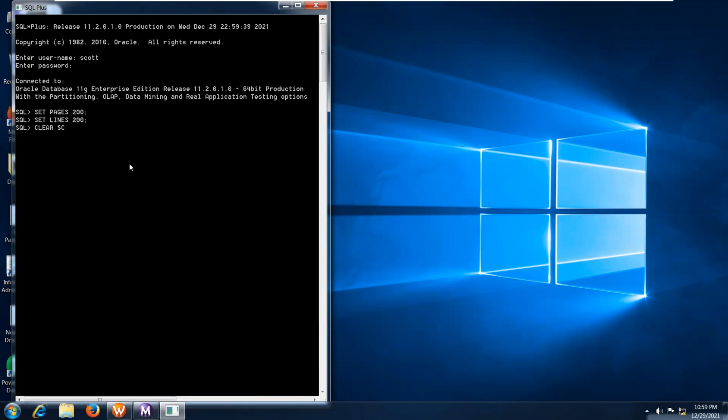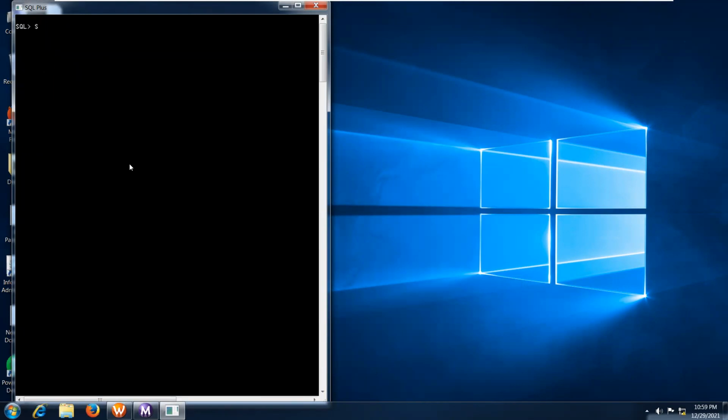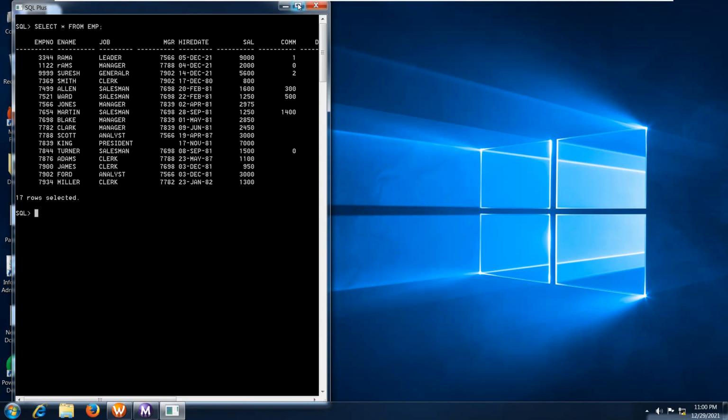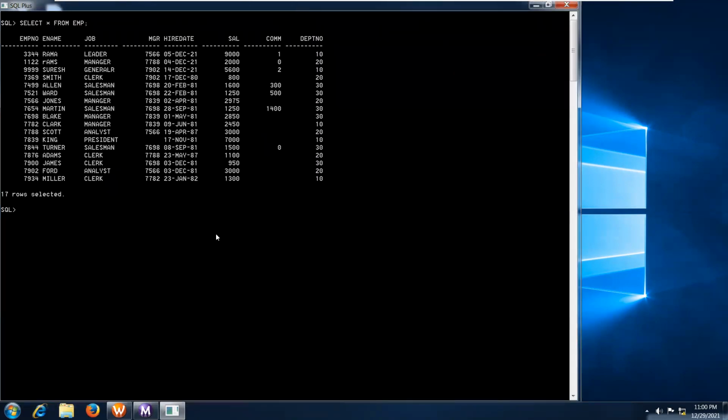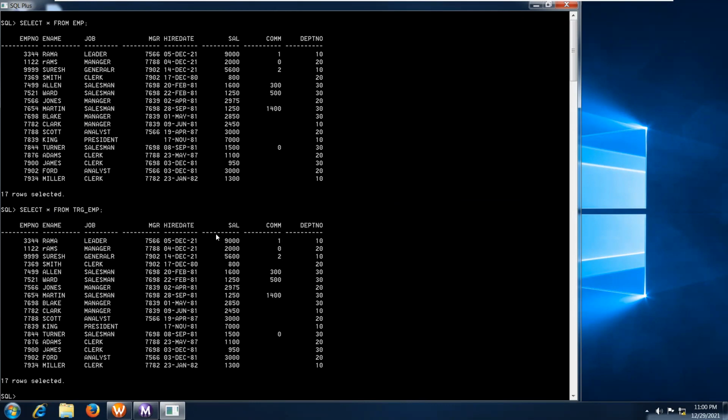Clear screen. How many records do I have in my source? 17. Let me see the target data. Select star from ERP_EMP. See, all the records that are available in source are loaded into my target table.